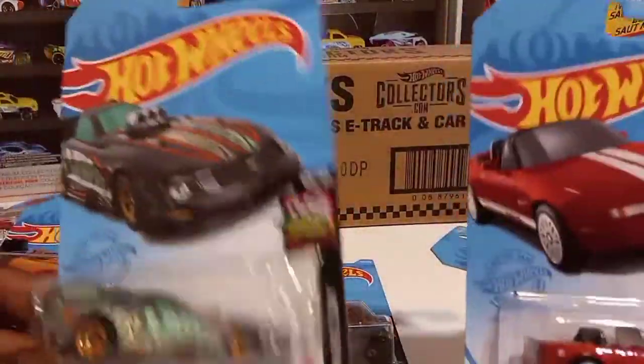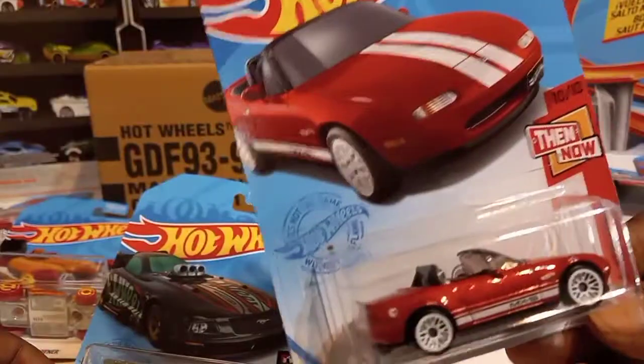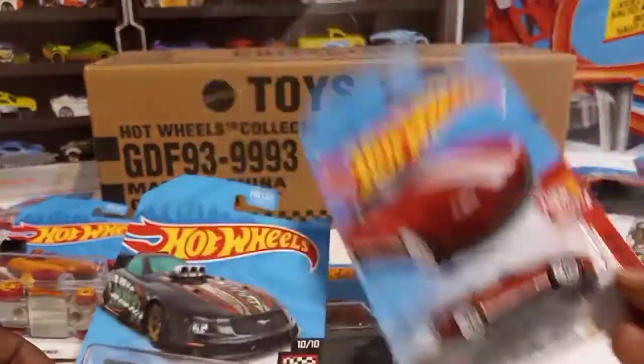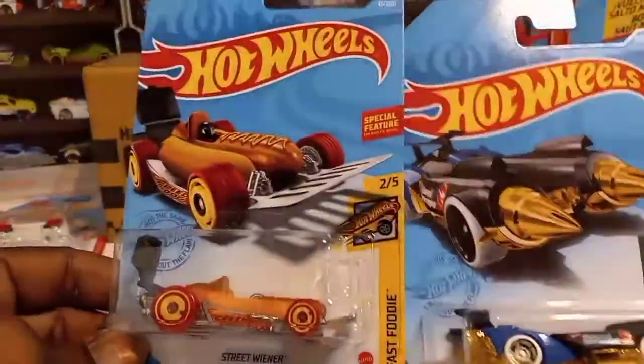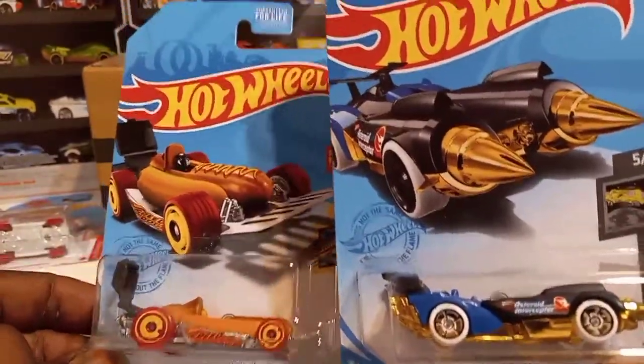I ordered some more because I want to put my treasure hunts in there. Just found this yesterday at the Dollar Tree — I was pumped. Nice treasure hunt right there, a Mustang. Funny, I don't really like the fantasy car treasure hunts, but in the future I want to keep the cards crisp.